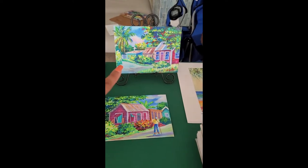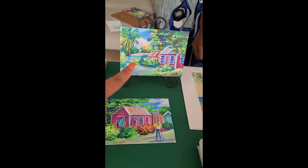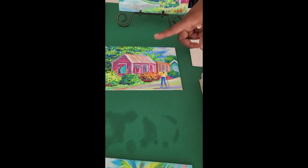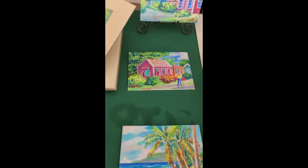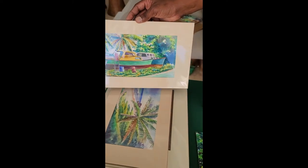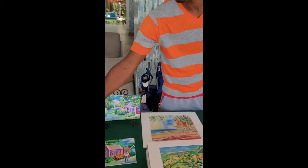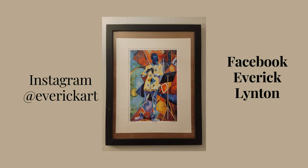These are beautiful — I love the vibrant colors, I'm all about colors. That piece is really beautiful. You're actually physically painting these; the other ones are prints, right? These ones are small original acrylics, and then they have some watercolors as well. Everett, are you on any social media? Yes, I'm on Instagram — you can reach me there as Everett Linton, or you can also go to Facebook.